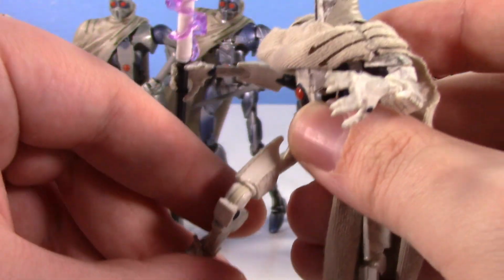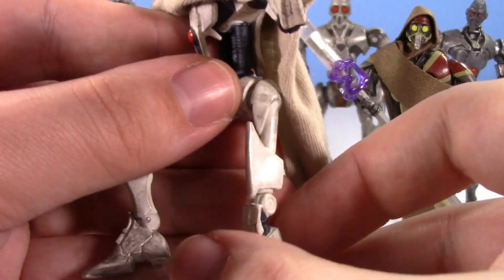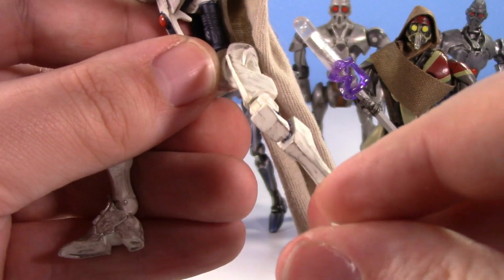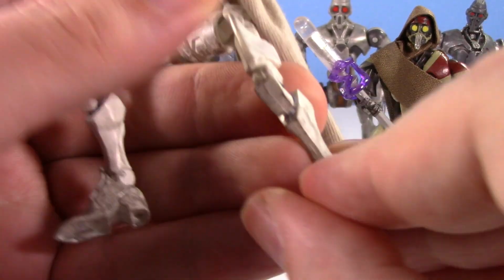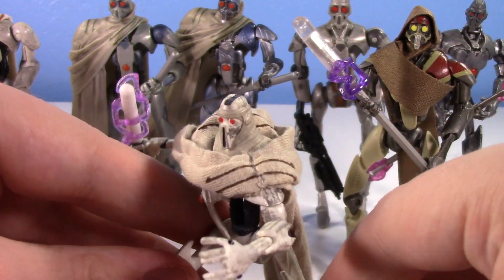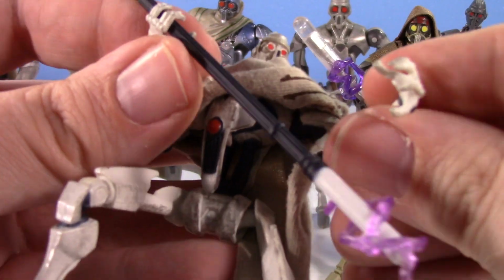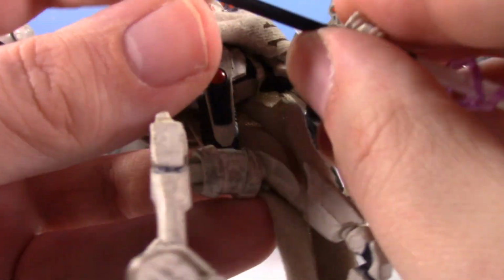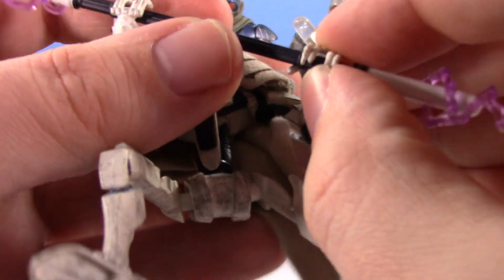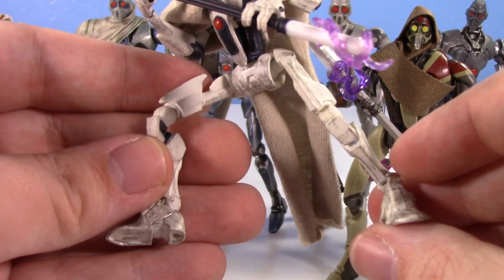I see why it's so desirable. If you want a Clone Wars Magnaguard in your collection, it's rare for me to say this, don't even worry about the original release, honestly. Put that money towards getting this one. Because this one's just so much cooler, man. I mean, look at it. It's so much more posable, so much more cool looking. Look at that.